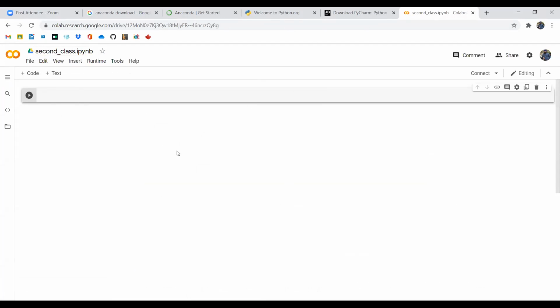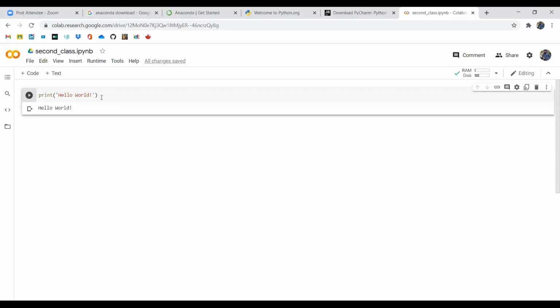Now here, this gives you a text box to write. For example, I write my first program, print hello world; always write this as the first program. It can execute directly here. You click on the run button, and it will run your program and give you the output. It is taking some time right now because it is trying to connect to Python on the Google server and run it. But then you get the output.